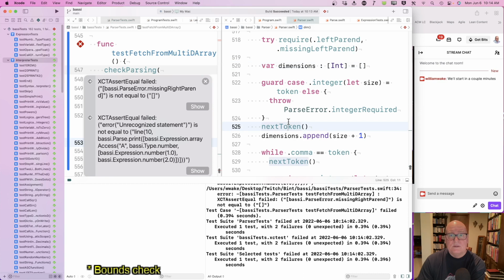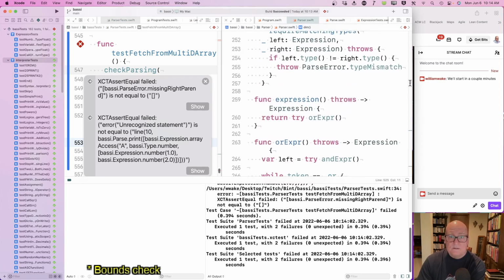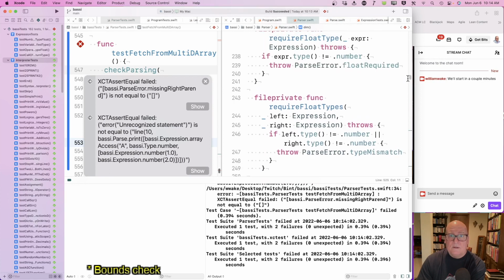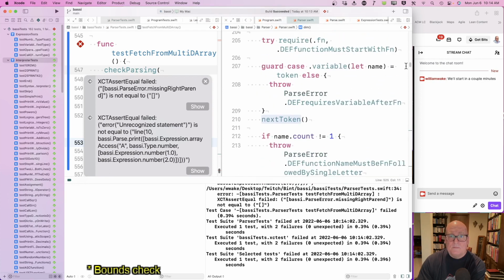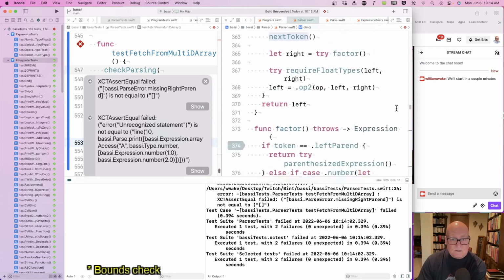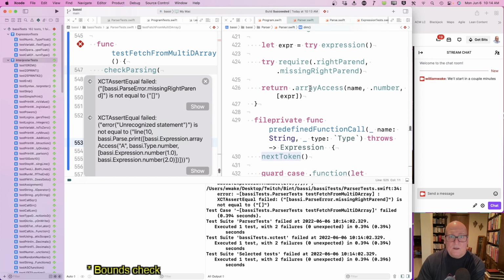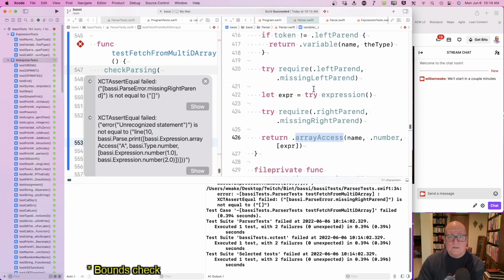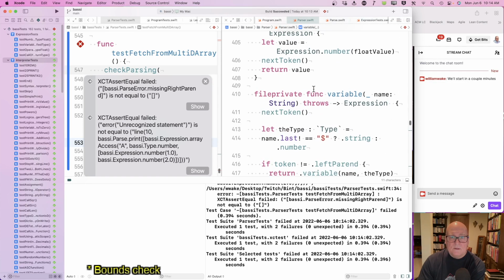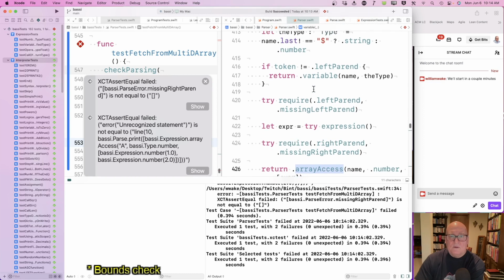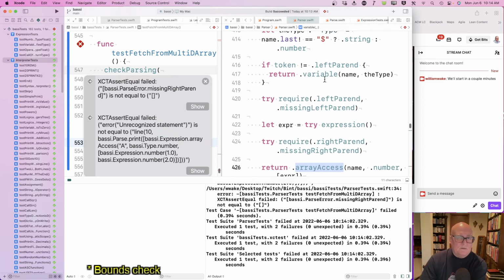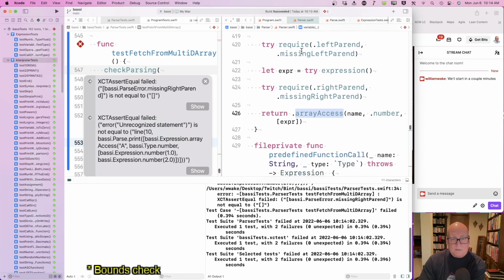Parser. And this is on evaluate. Oh no, evaluates the interpreter. This is on factor. Array access. Variable. Token is not left paren, return variable. Otherwise, we require the left paren.